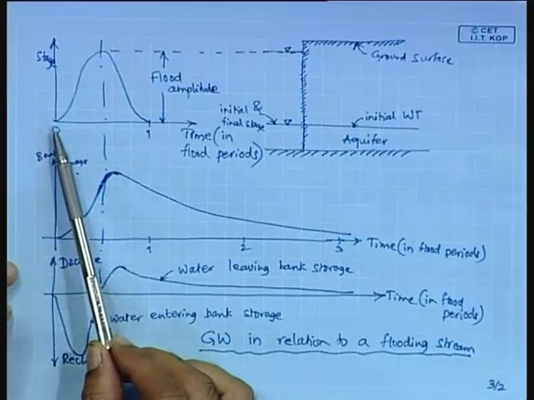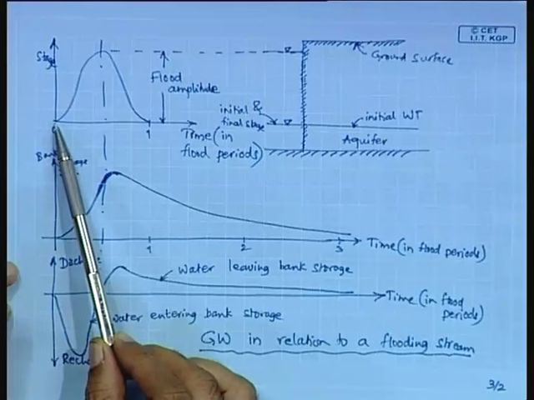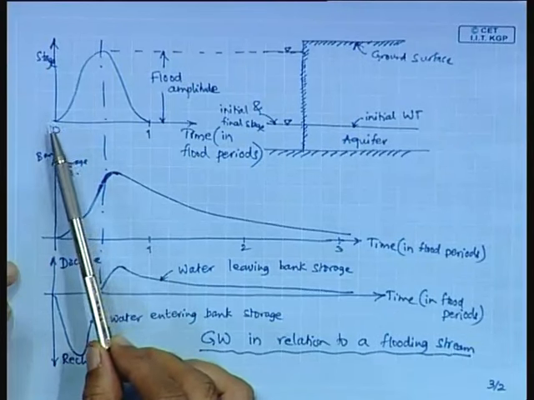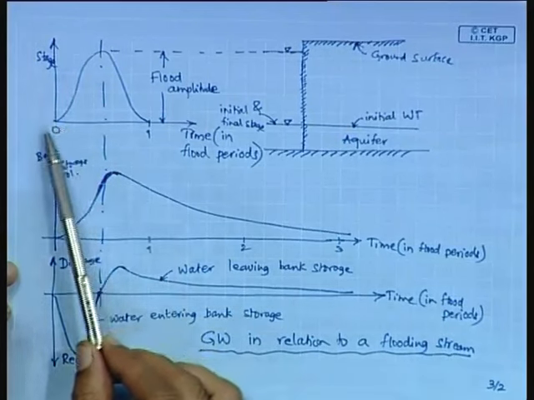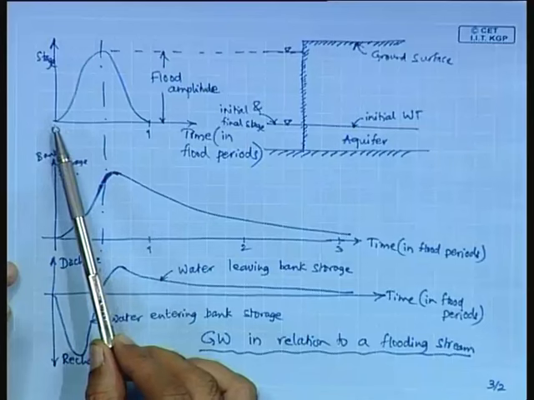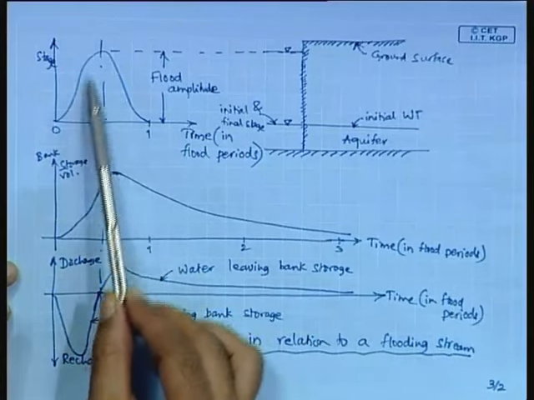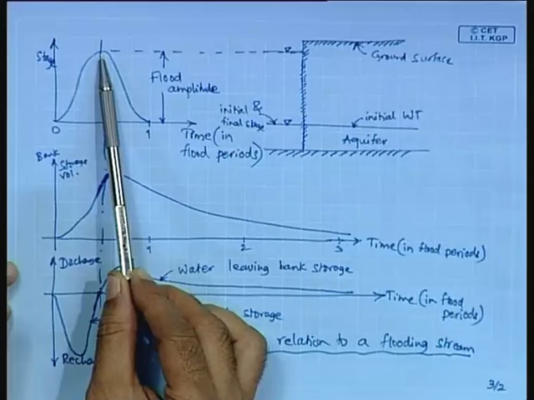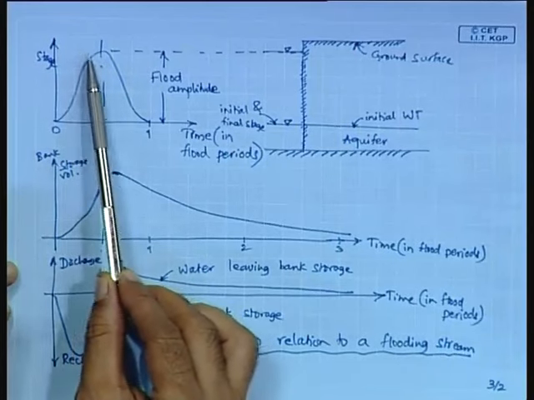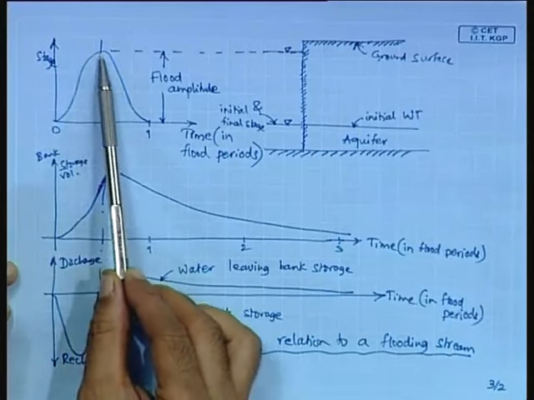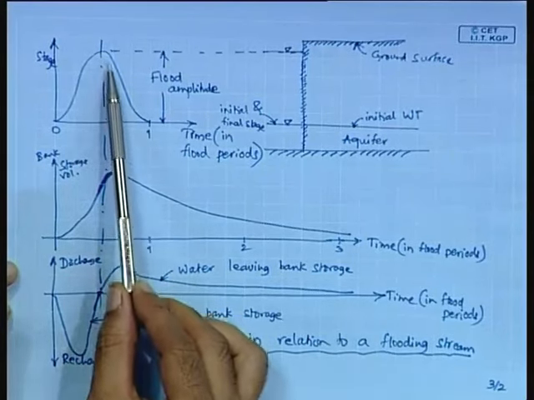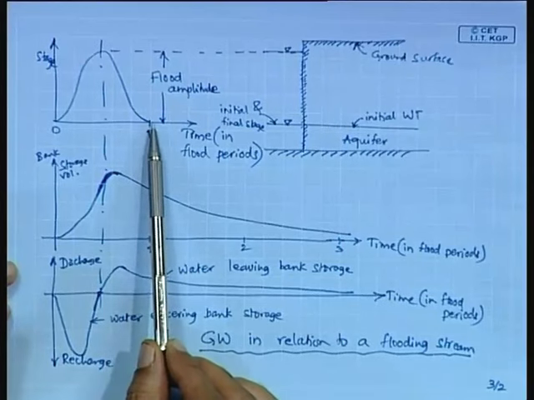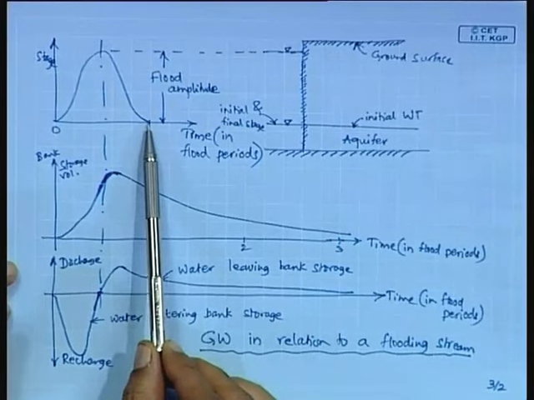In this case the time values are represented in terms of flood periods. So flood period is the period that starts from the time instant when the stream flow or the discharge goes on increasing abruptly above the base flow, which is basically the groundwater contribution, and then after reaching the peak flood, during which time there will be peak stage. So this is the peak stage here. Again the flood wave starts receding, so the flood level as well as the flood discharge gets reducing, and finally it reaches the normal level.